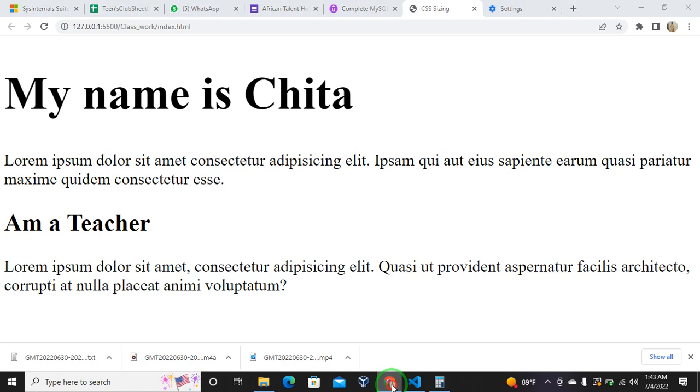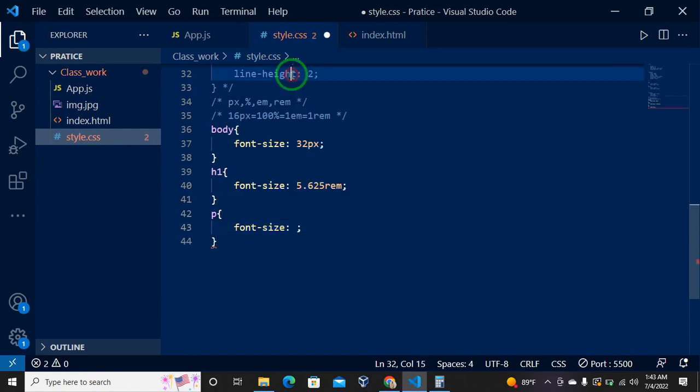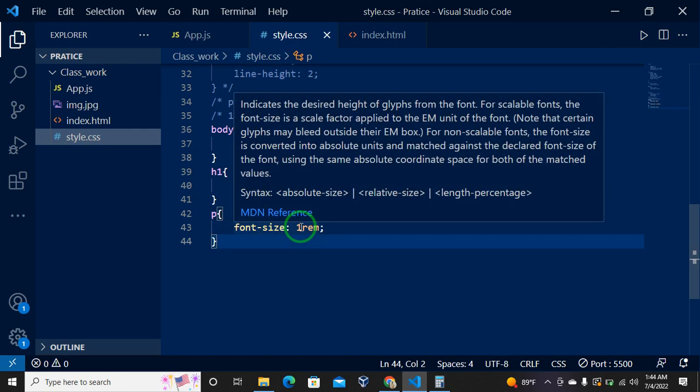Now another thing I want you to see, okay, let's pick our p tag. I have a font size of, let's say, 1 rem. Now it will be the same. This is telling us to give 1 rem of 16 pixels, 1 times 16.